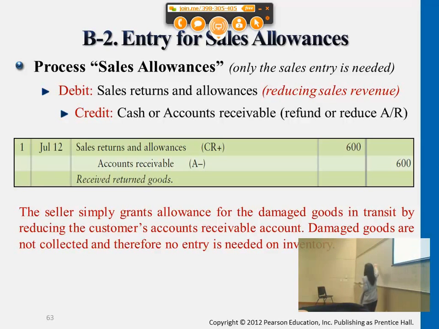This account here will represent a deduction of sales revenue, and later on we will see it right underneath sales revenue on the income statement. Sales returns and allowances has a normal balance on the debit side, just because it wants to reduce sales revenue, which has the balance on the credit side. So this has the opposite normal balance compared to the sales revenue account.